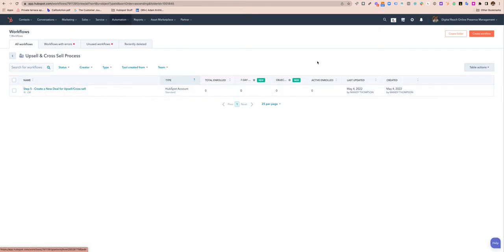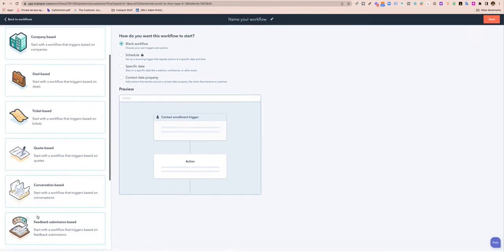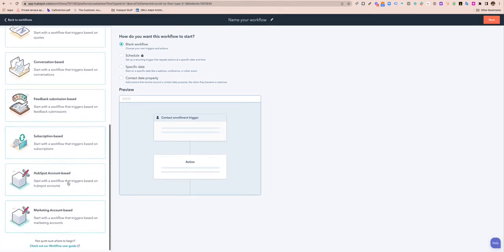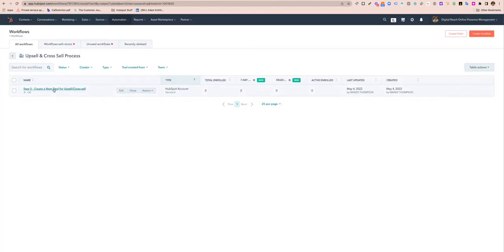And in that workflow, we're going to do a workflow based on our custom object, but you could do this based on deals and just log everything that I'm logging to our custom object to the deal record. So this is going to be step 5, which is to actually, we already have that. So I'm going to actually go back. We're not going to create a new workflow because I already started creating this.